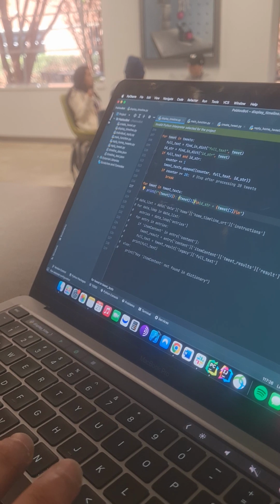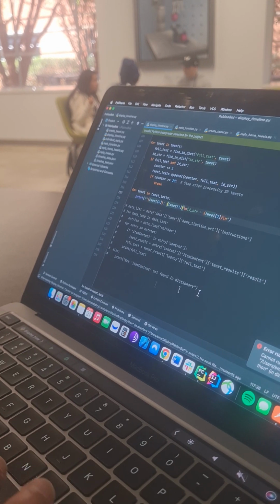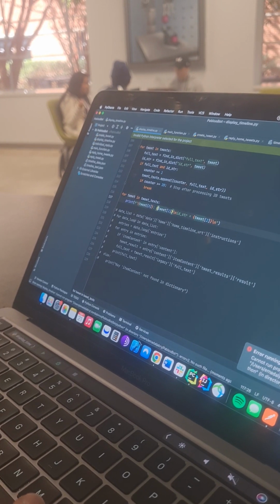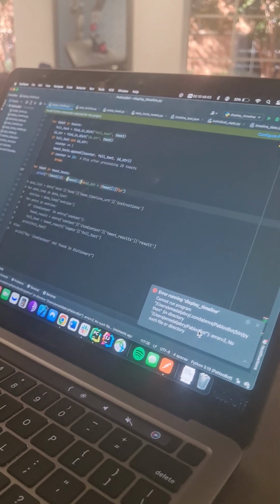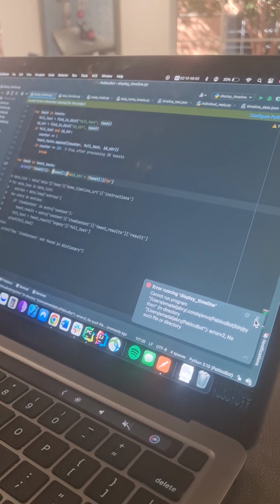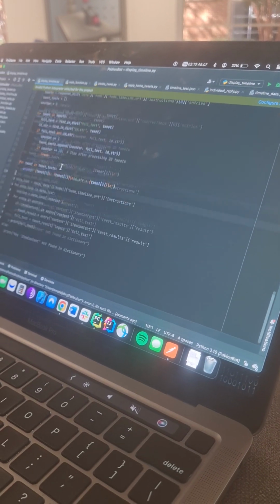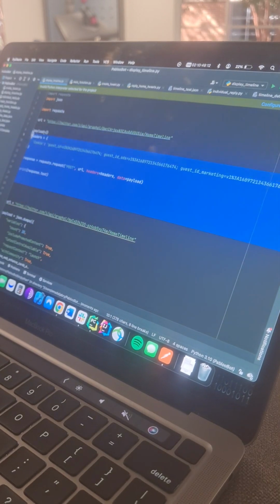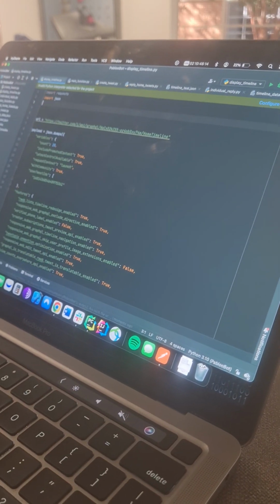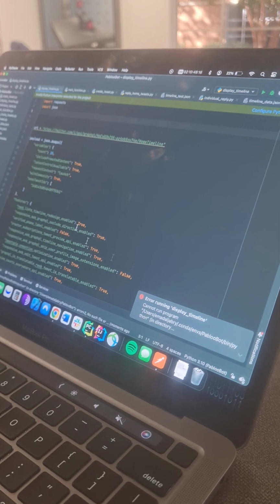So if I run this right now, you'll see. What is going on? Okay, that's weird. Oh, it's because I pasted this in the wrong place. Okay. Yeah. That's wrong. Maybe not.